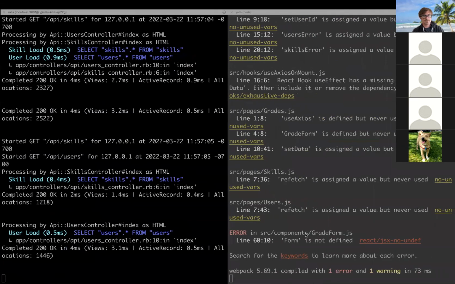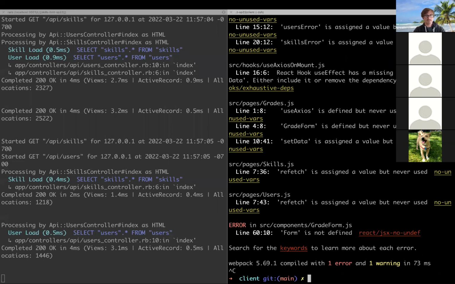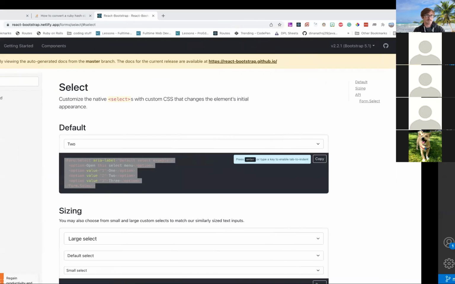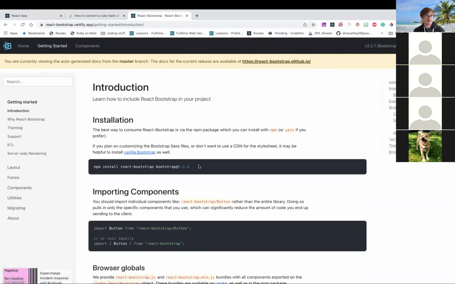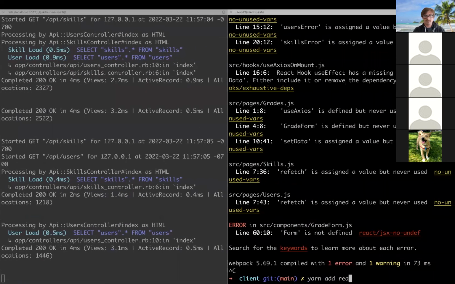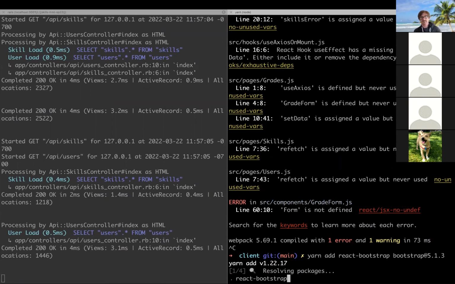So I would need to stop my React server, yarn add. Actually, I want to make sure that I get the right one. Yarn add React Bootstrap and Bootstrap at 5.13. So those would be the two I add.